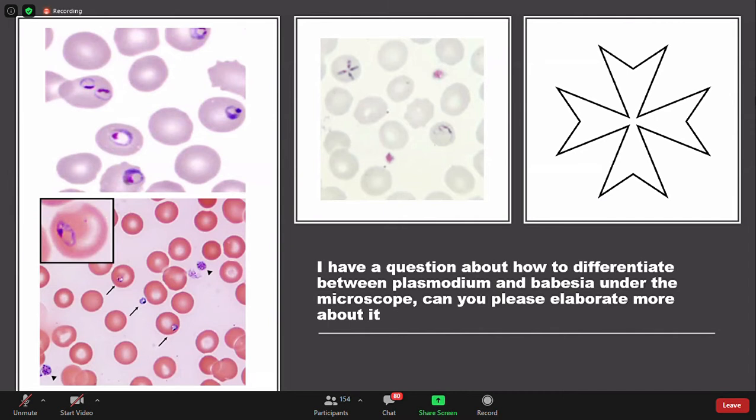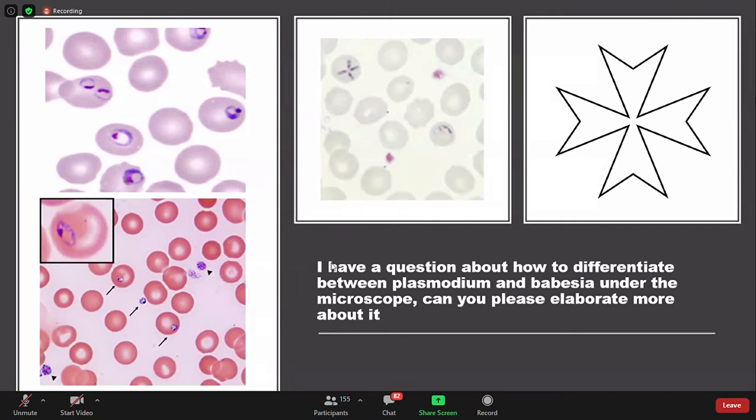Is the first one Babesia as well? Exactly. No, it is not. This is Plasmodium. Okay? Sameha, this is Plasmodium. The second one is Babesia. That is why I looked for slides that are so typical of the two conditions. And the other two are Babesia, right? Yes. These are the trophozoites of Babesia. And this is showing the merozoites with the Maltese cross arrangement.